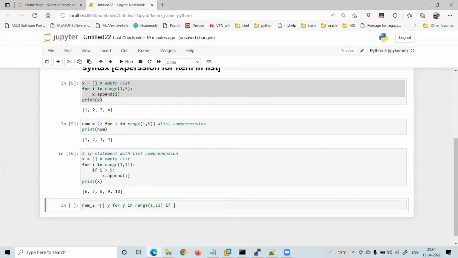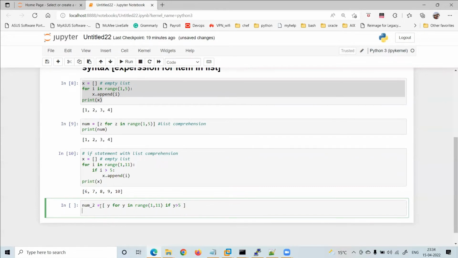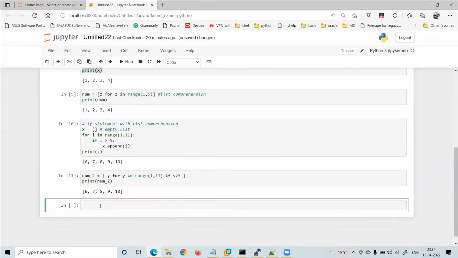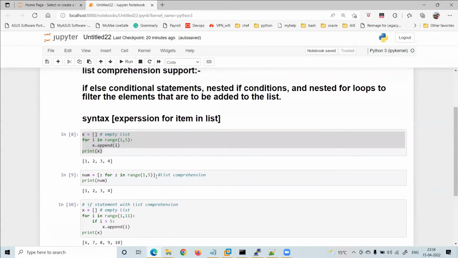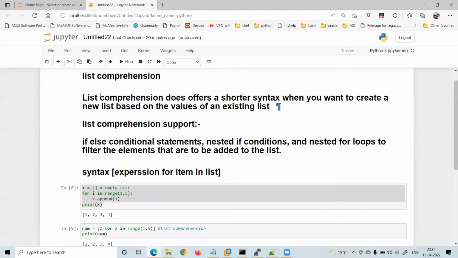Let me put a condition here: if y is greater than 5. Now let me print num_2. Now I can see it returns 6 7 8 9. So this definition satisfies the condition.